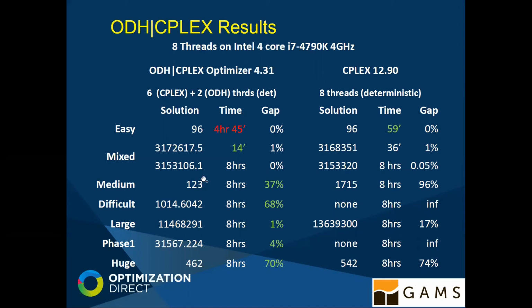For the more difficult models, the difference is even more stark. For this difficult scheduling model here, we had a solution. It's not a great solution, but it is a solution after 8 hours, and CPLEX hadn't found any at all. In practice, the user of this model tends to run it for a day or two to get a good solution, and I think for this model it found a solution of about 750 after a day and a half, and that's a good solution value.